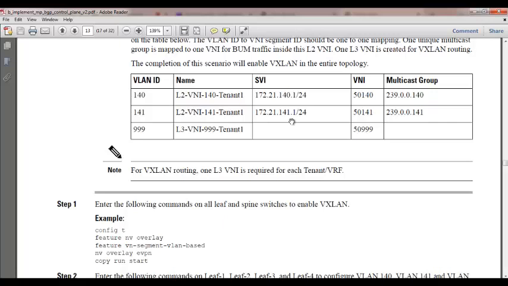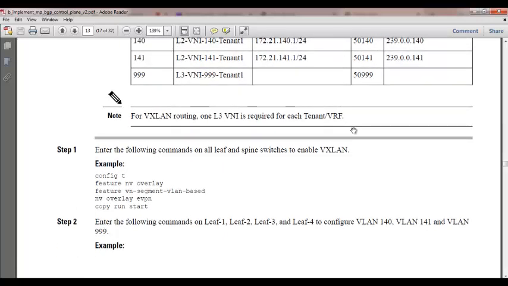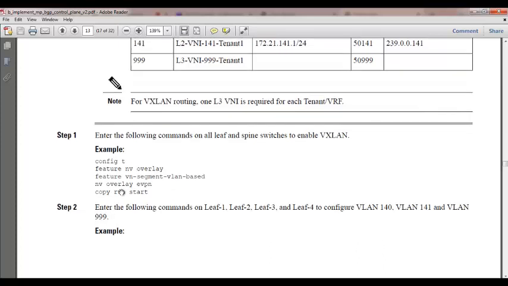So it's going to be the same like that, and then we will be having this multicast address to negotiate tunnels between the group members. So keeping this in mind, let's start configuring. As I discussed earlier, we need to enable the feature NV overlay. This is the one which enables VXLAN. VXLAN is an overlay tunnel, and we need to enable this feature to allow VLAN to VNI mapping.